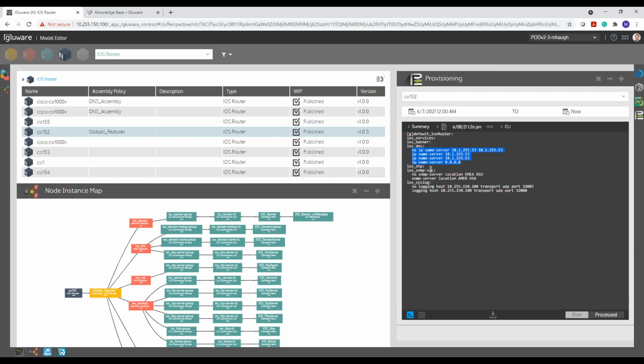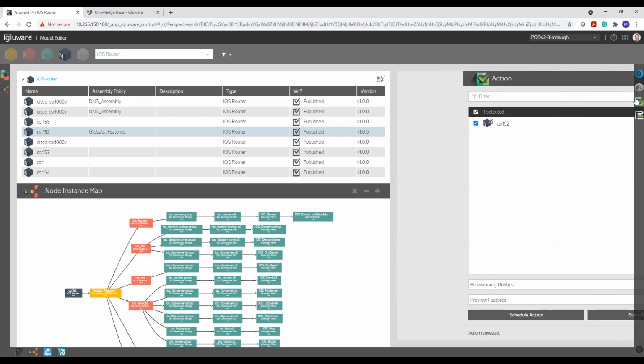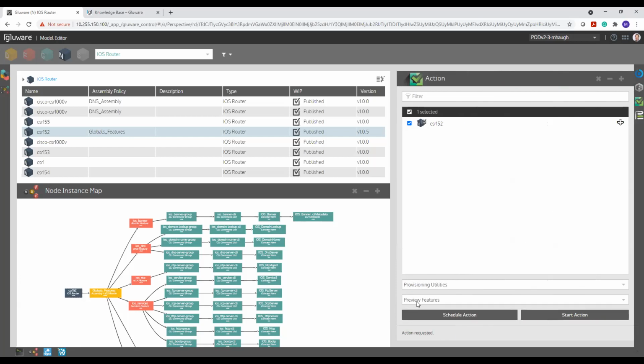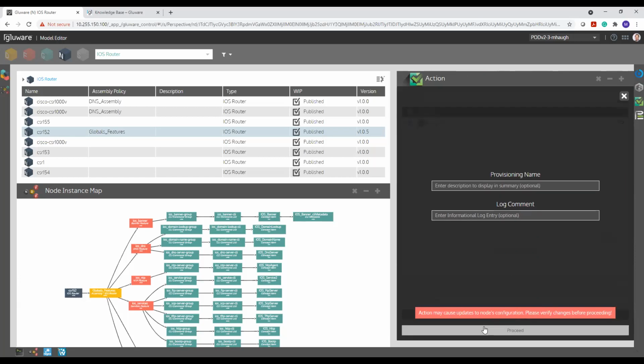As well, in the configuration, it's picking up a variable here that changed, SNMP location, and some syslog configuration that went in. If I'm happy with these changes, I just commit them down to the network. So this is a preview. Now I can go back and say, provision the features and hit start, proceed.